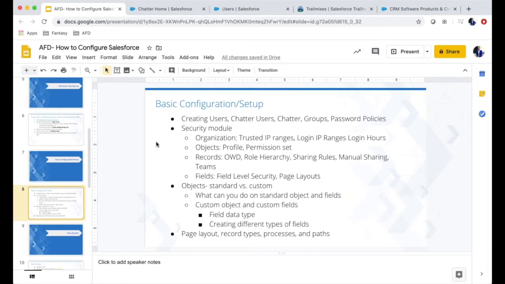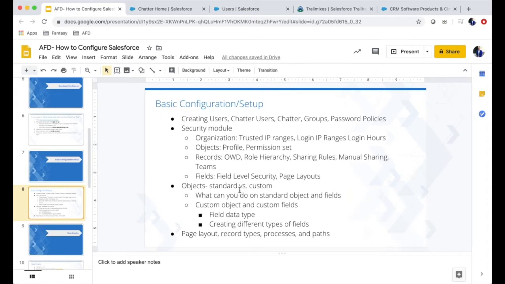Then eventually, say you already have access to the room, the file is there, but you could also include field level security. Usually this is used for sensitive information, like credit card number or credit card data, or their middle name, or their social security number. So if it's sensitive information, sometimes it is not shown to everyone, to the whole team. It's just shown to certain levels of users.